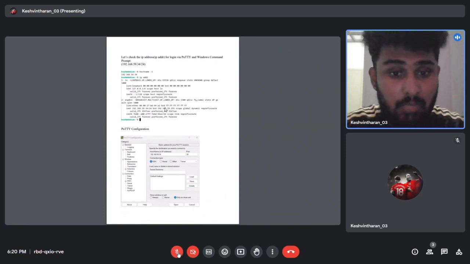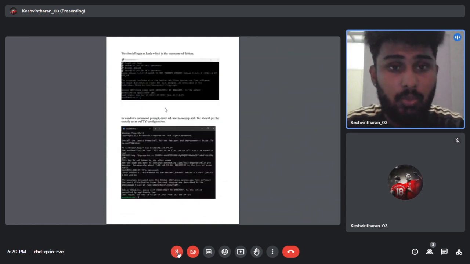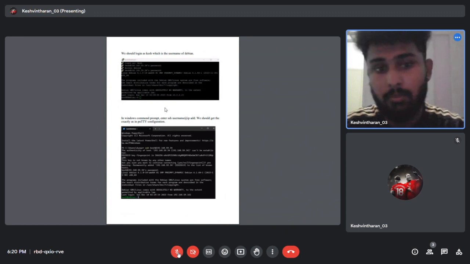The connection type is SSH. And then once you have done it, you have to save and open the PuTTY. So once you open the PuTTY, you will be directed to this page, which is login as. So I log in as cache. So I've entered the password for cache. So once you enter the password for cache, the PuTTY will show this. So from here, you can know that the PuTTY configuration is successful.